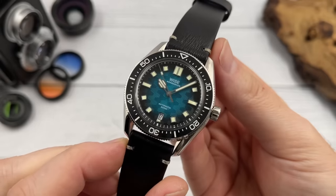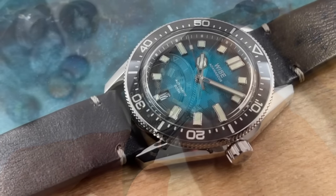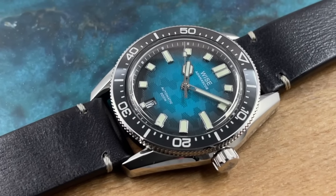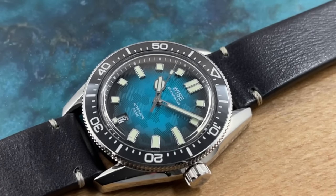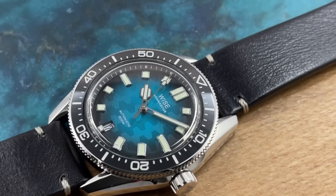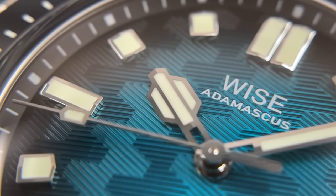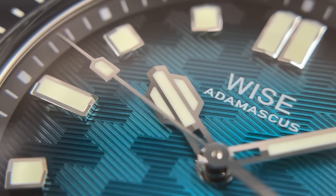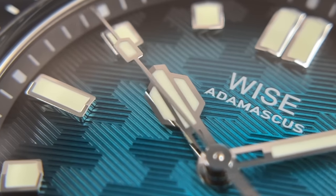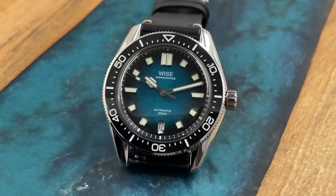Beautiful fading dial, lovely pattern on it as well. It looks almost like a sort of computer generated and pixelated picture of an ocean, but yeah, it's just a cool dial. And that hour hand, slightly vintage, retro look to it, isn't there? In fact, the whole watch has a slightly vintage look to it, the case shape perhaps. Gorgeous watch.